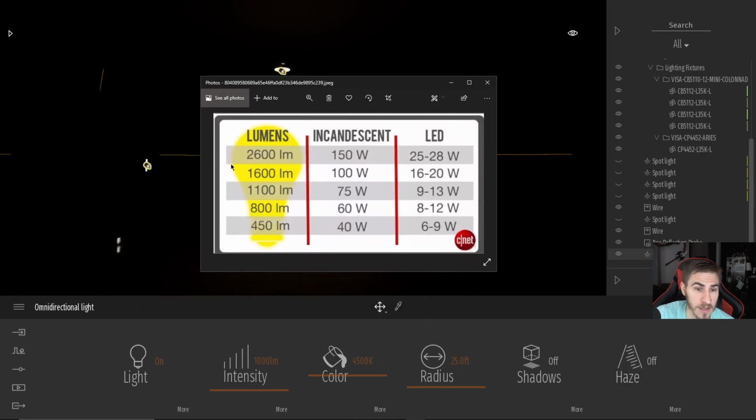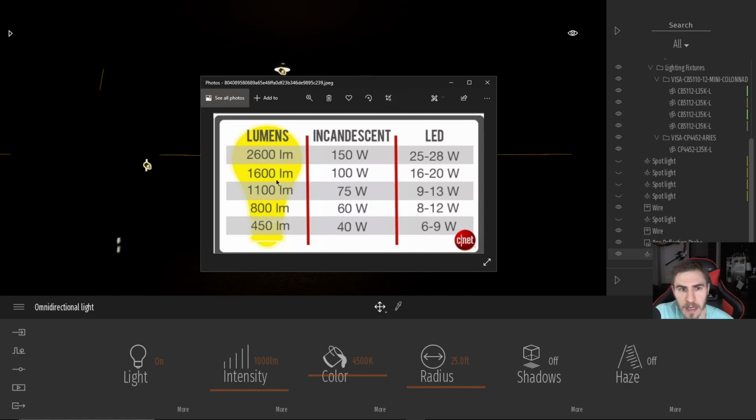So this is a chart that's looking at just a single light bulb and what we're kind of used to. Basically a 100 watt incandescent bulb is 1600 lumens, 2600 lumens. And this is just one. I mean, this is just a go-by, but we can start to understand why some of these lights, being the values that they are, are very low and we can't see them, because the lumen values are so low and the intensity is low. I'm putting them down here, and these are just tiny little bulbs, and if you have a normal 150 watt bulb and you're trying to light up a room, it makes sense that you would need much more intensity than what I've been showing.